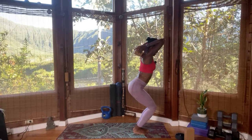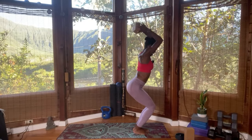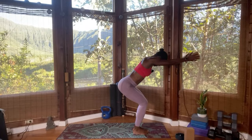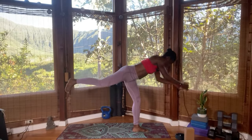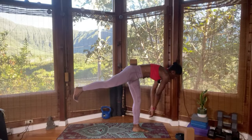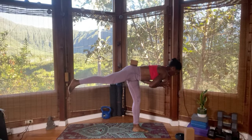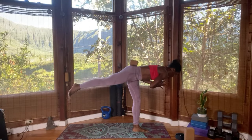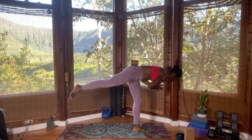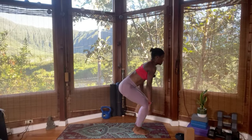Breathe in at one, exhale, inhale at two. Exhale. Inhale, now lean forward — this time the right leg is going to stay and then lift the left leg up. The option to bring the block on your lower back helps flatten it out. You can continue to reach the hands forward, or bring the hands in Namaskara. Continue to point those toes back, lengthen, feel your back body. Bring that knee to meet with the right. Pick up the block, come back into your modified chair, lengthen the spine.